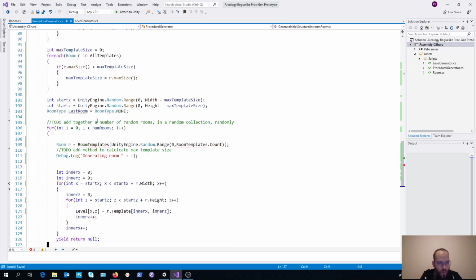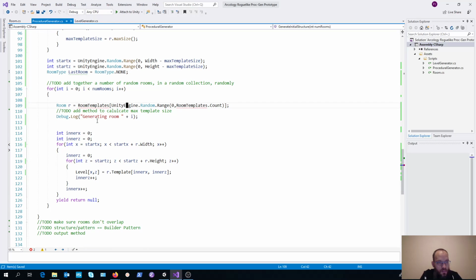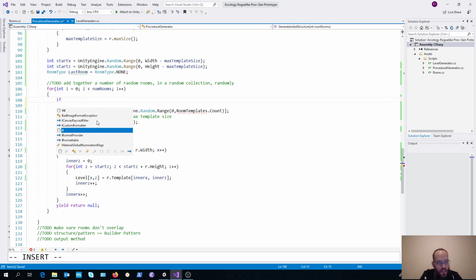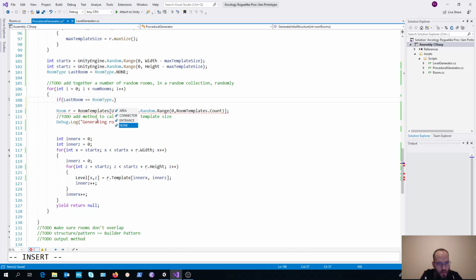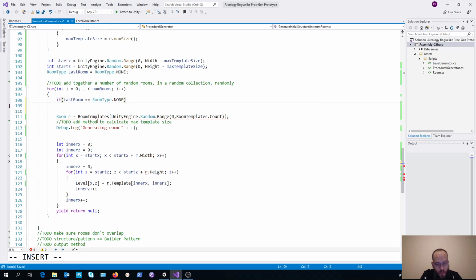Then, for all the rooms that we want to create, we're going to say if last room equals RoomType.None. Well, what do we do then?